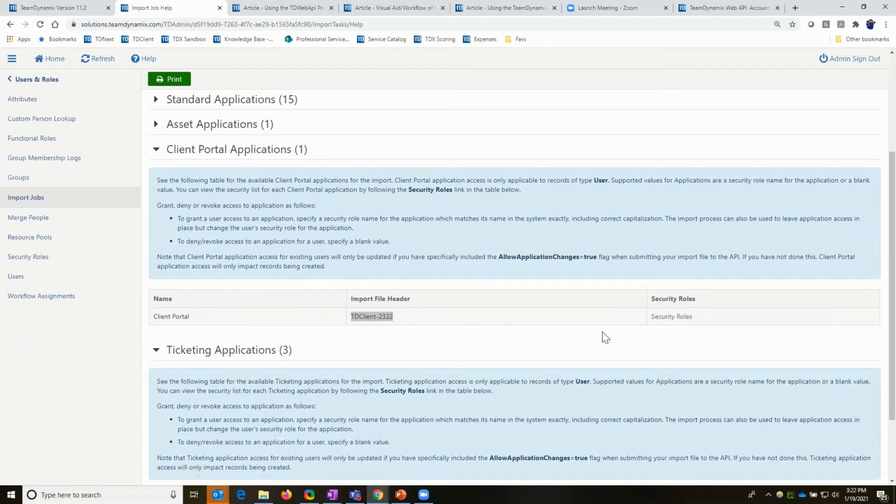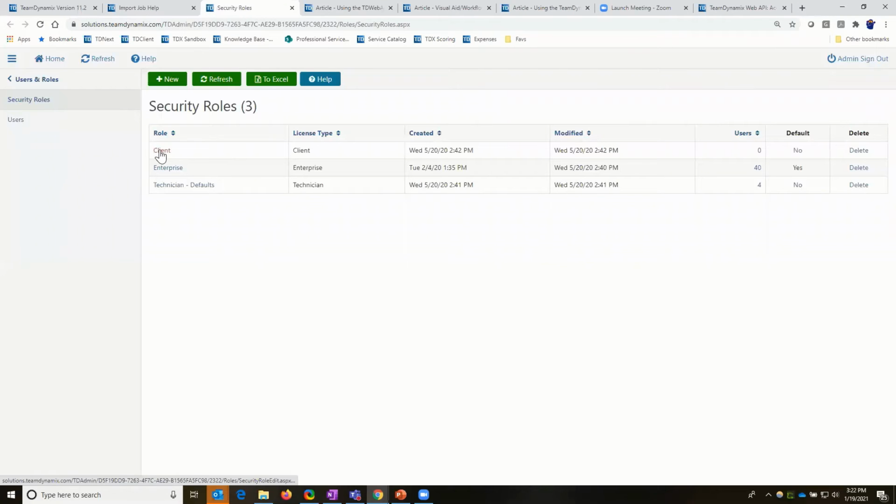And we'd want to make sure that you have a client license. That's what you would assign your students and or faculty or staff that only access the client portal. So we can see right now you don't have any, and that's okay. And then you also have 44 that have enterprise license and 44 that have technician.